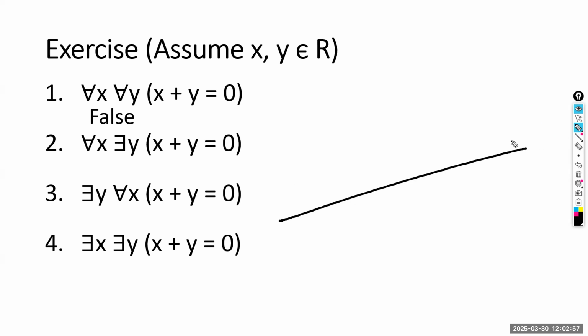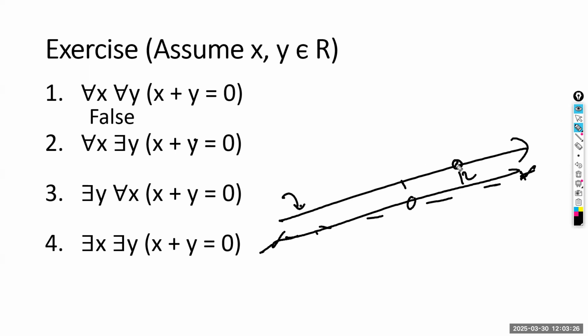Because if you take x as any number from -infinity to +infinity, right? If it is a negative number like -100, then I can find the y value as +100. If my x is 0, y is also the real number 0. 0 plus 0 is 0. If my x is a positive number like +12, then I have y as -12. So always for any value of x, there is exactly one y value that makes this summation 0. So yes, we have only one y value, but that is good enough. It satisfies for all x values. So therefore, the second one is true.